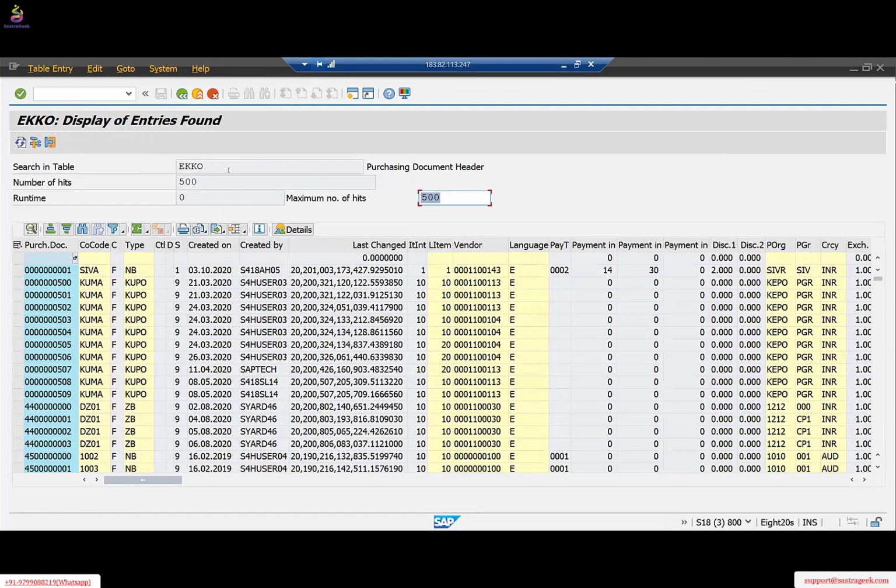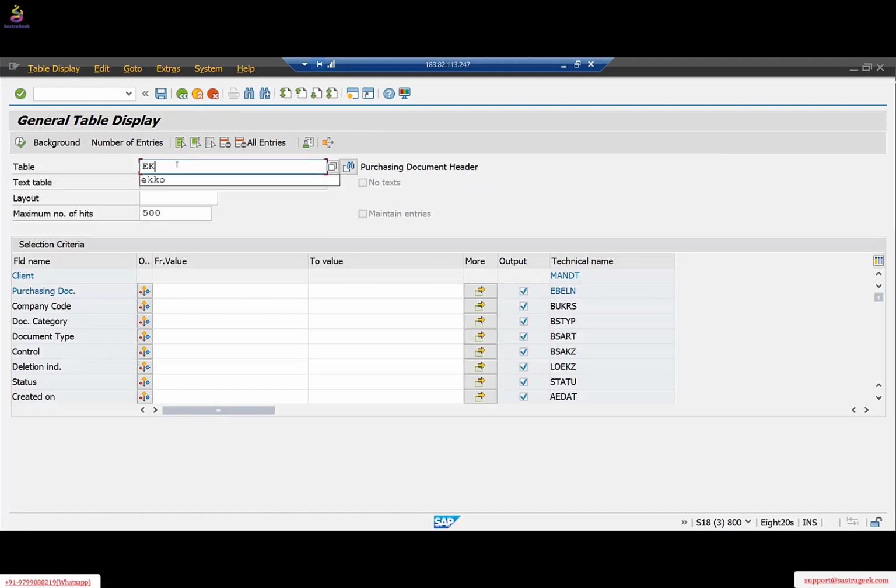EKKO is the header table, the main table. And we have another table called EKPO. This is the purchase order document item table. For one header, we will have multiple items.